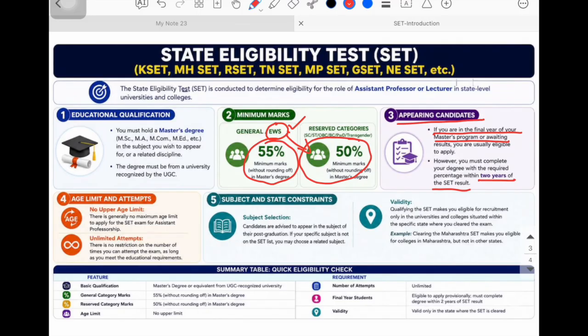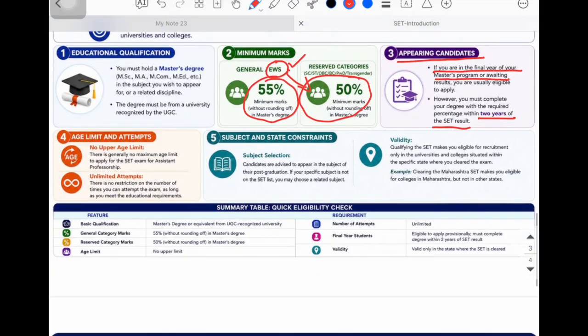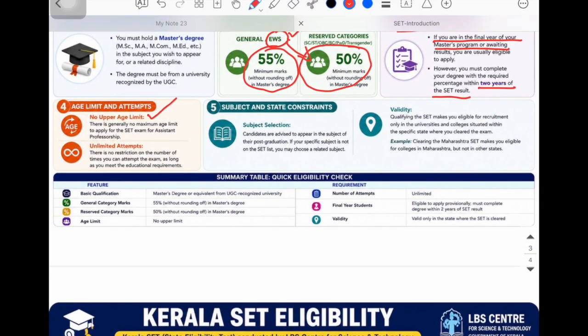Imagine you failed the examination. You are attending the final year exam, but you failed it. But you can do your backlog. Maybe you can qualify it within 6 months or 1 year, up to 2 years. Within 2 years, if you qualify the postgraduate degree, then you will be eligible for whatever it is SET for. Okay, and there is no upper age limit. Anyone can write. Imagine you qualified the MSc in 2010 or 2000, and your age is 40 plus, still you can write the SET examination. There is no upper limit, and you can have unlimited attempts for the SET examination.